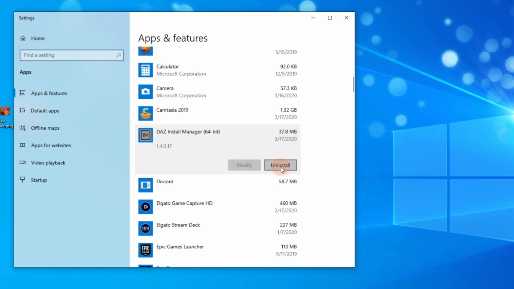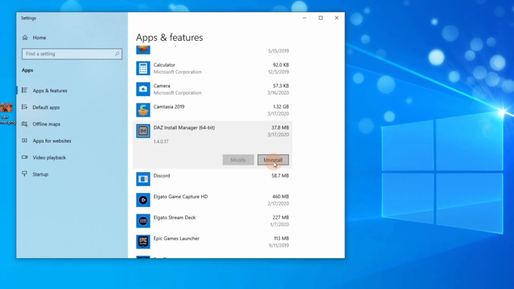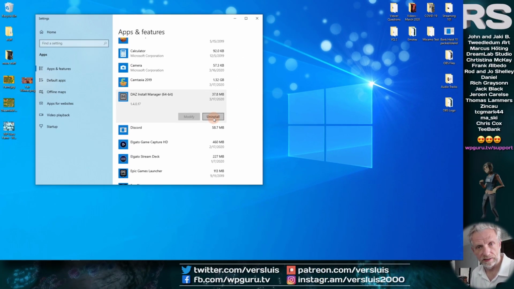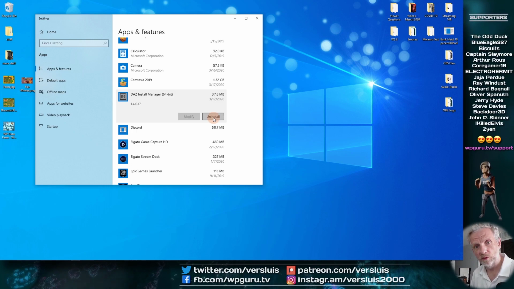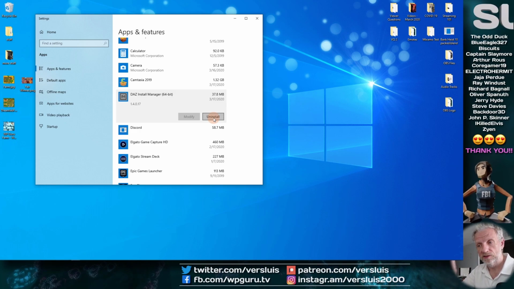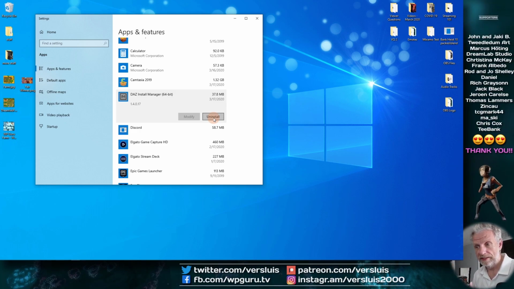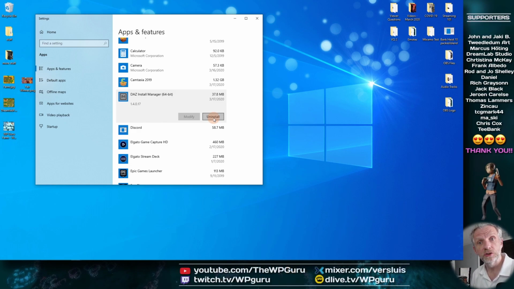and get rid of that. That removes the files, but it doesn't necessarily remove the metadata entries. Many programs write to a hidden directory and still leave stuff there. So even if you uninstall that, reinstall it again, then reinstall DAZ Studio with it, you may find that you're in the same position as you were before.